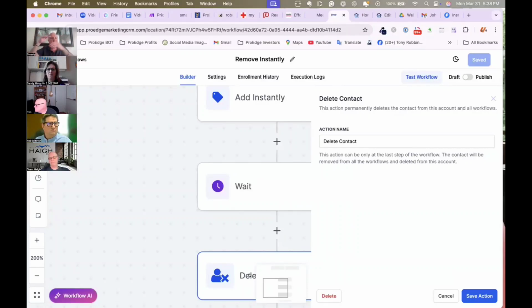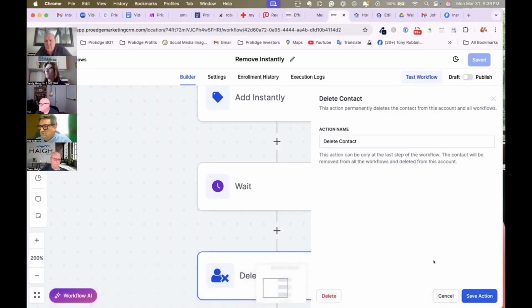So all you want to do is, when you're about to put an action on the board, you say, what kind of action am I looking for? And you're saying, all right, I want to do something with the contact. I want to delete them. So you don't search for the word delete, you search for contact, and then you find all the things you could do with a contact. You could edit a contact, add a contact, delete a contact. Oh, I just typed in delete and it came up, delete contact. Yeah, okay, but you do it literally with the verb, not the adjective, right? Okay. So you're searching for a contact. There's all the things you can do with a contact. Got it. All the options.